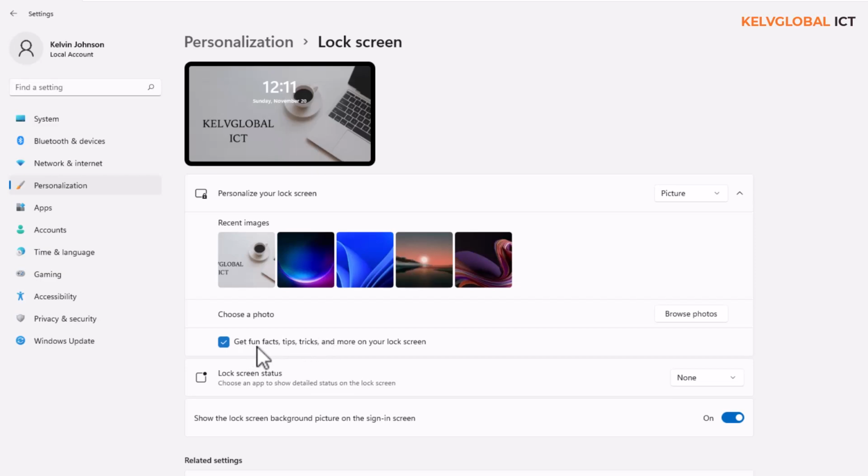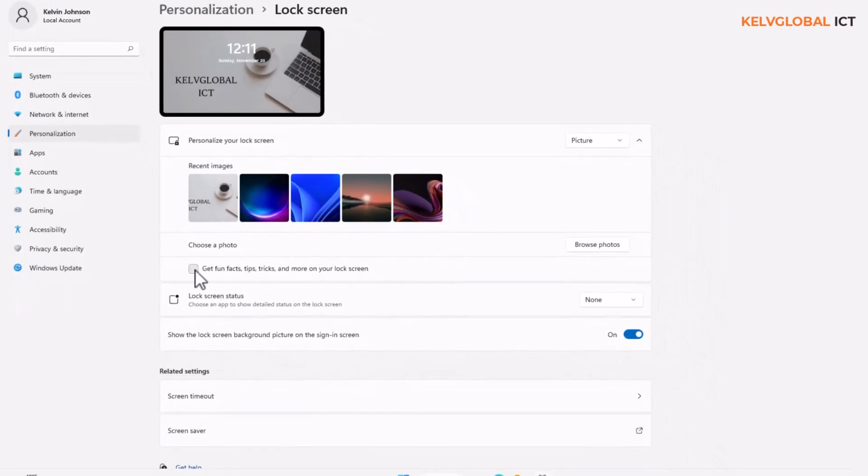Here you can see it says get more facts. I can just switch that off if I want, or I can leave it on because sometimes I love the information I get about the specific location. And it says the lock screen status actually changed to none at this moment, but we can modify that.